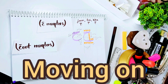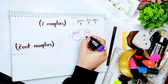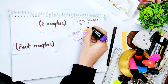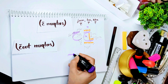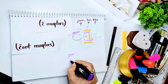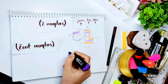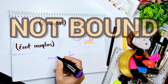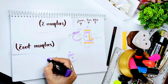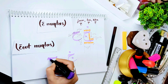Moving on to words without nuqtas. Okay, I forgot jeem and kha. This is how you make jeem, and then for kha, it's at the top. Okay, so without nuqtas, it's a freehand thing. You can master it when you learn with nuqtas. And yeah, here you're not bad, as I said. Okay, a bit of a mistake, but it's okay.